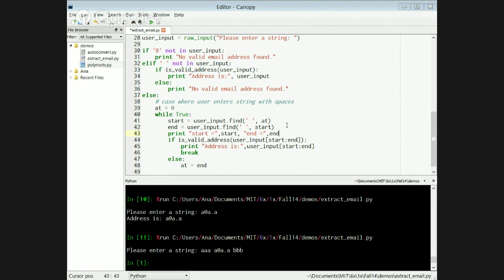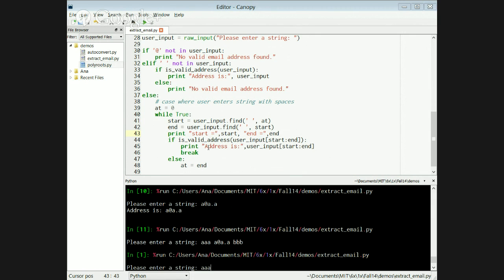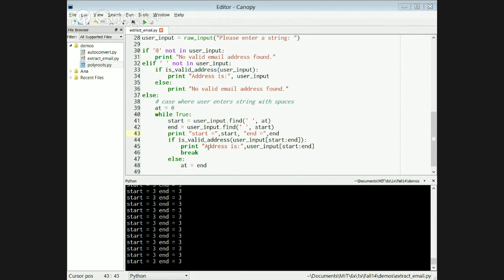Just to begin with, let's print our start and end variables inside our loop and see what happens. So a@a.a, bbb. So notice that, and I'm going to restart the kernel, my start and end variables are the same.